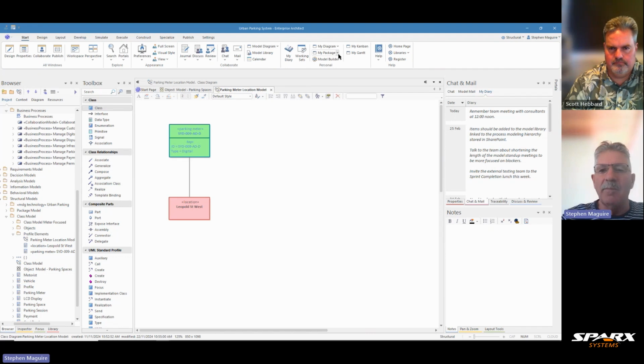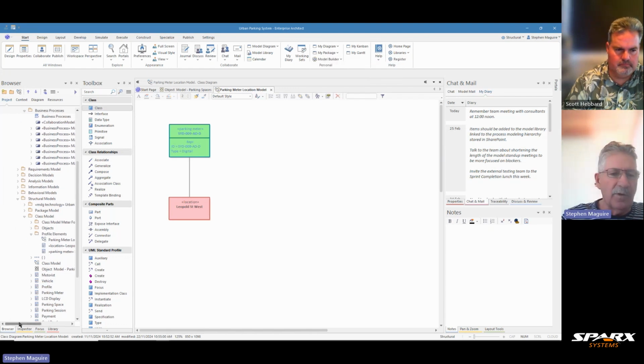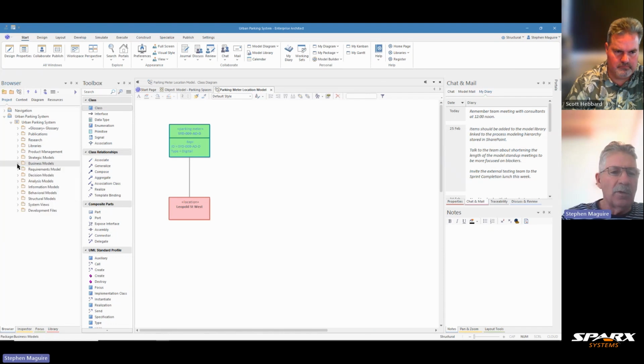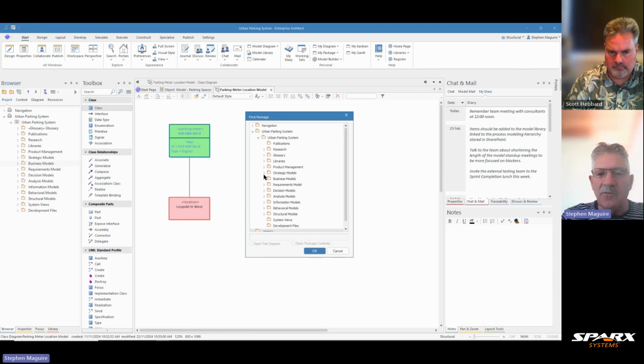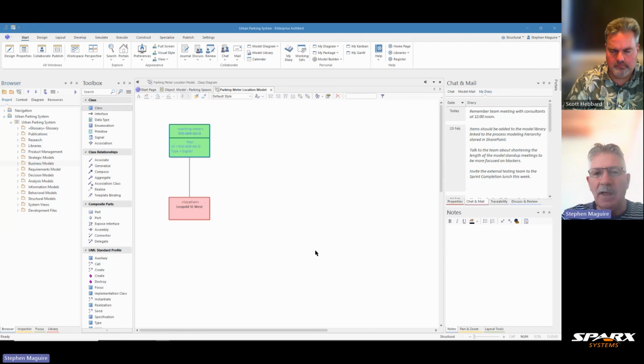The other thing that's on here is my package, and I could say, open my default package, set a default package. So I'm going to close all these things in the project browser for a minute, and I'll select the package that I want as my default package. Again, open my default package, set my default package, pops up on another monitor. I'll just drag that across here. At the moment it's set at none, and I can say, look, what is the package that I really want? And I'm really interested in strategic models. And I'll say, look, I'm interested in this org chart here. So I'll say okay to that. And now, that's my package.